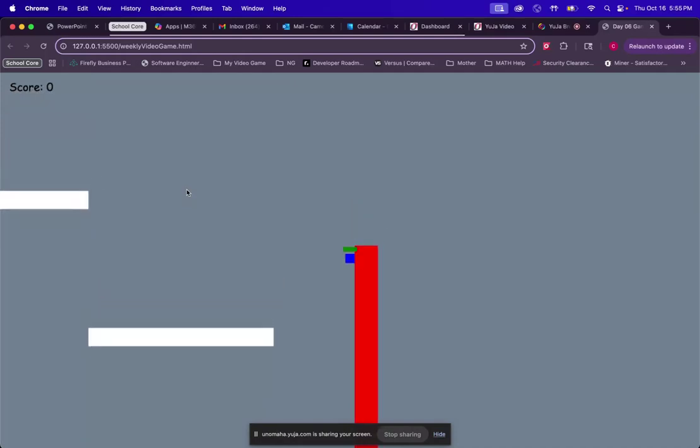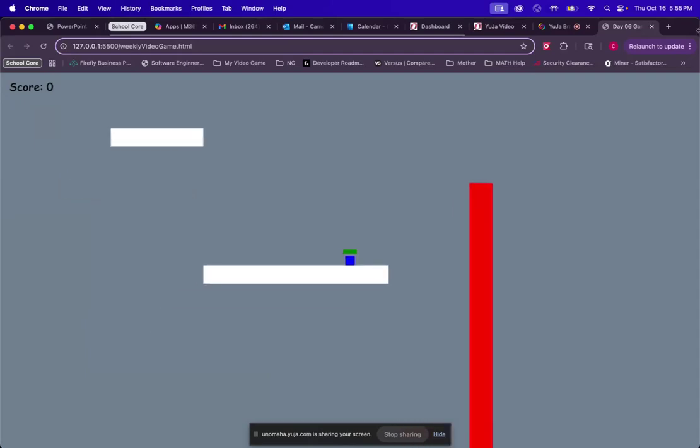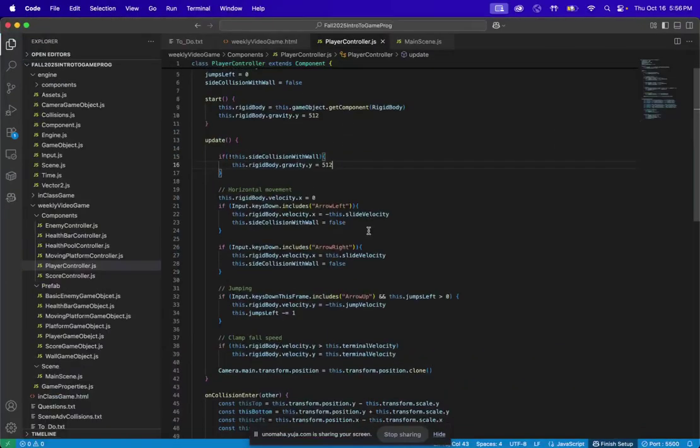Obviously, that's really fun, more interactive, and it's kind of deep for a platformer because there's no real push or none of that stuff. So there's a couple things we can do now.